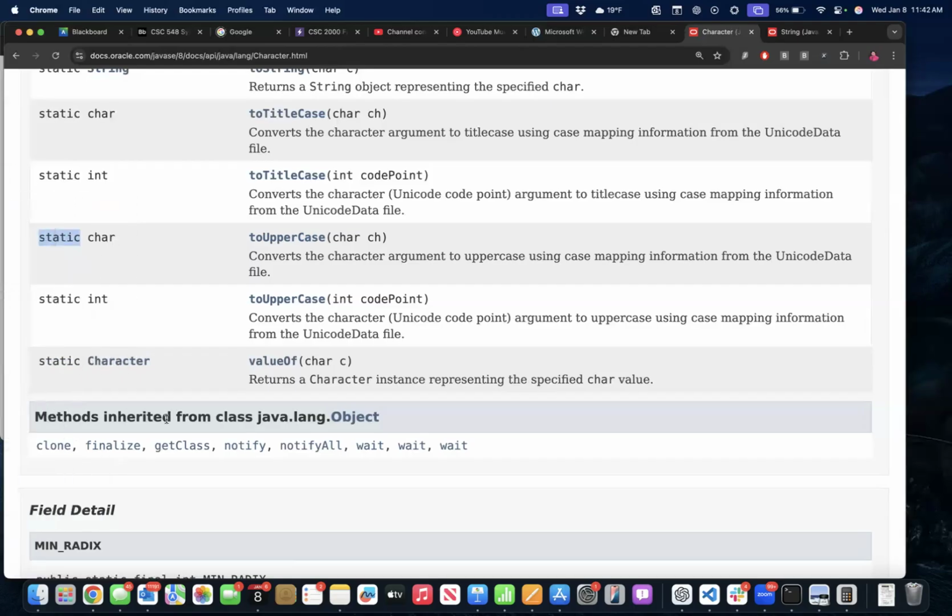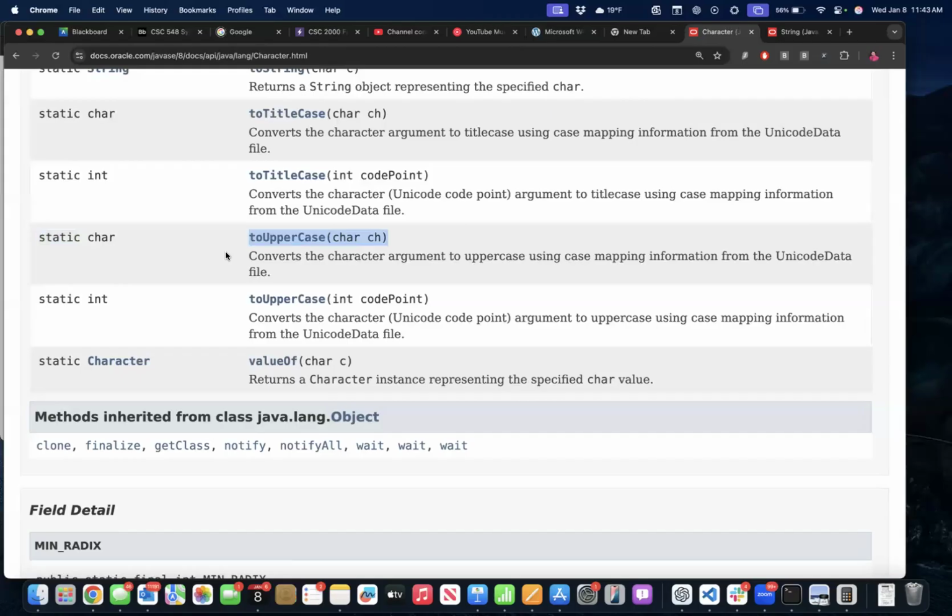So they created a factory that is a class called Character that has in it a static method called toUpperCase that knows nothing about what you might want to convert to uppercase. Instead, you have to toss it. Think about this like a toaster. You put the bread into the toaster, push the button, and a couple minutes later, you have your piece of toast. A couple microseconds later, you'll have your uppercase version of the char you gave it. All right, make some sense? This is a language design decision, but it's based on a logical pathway.